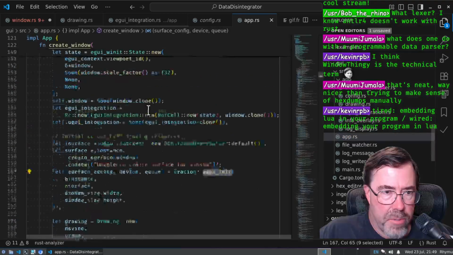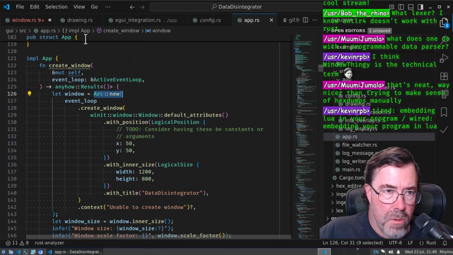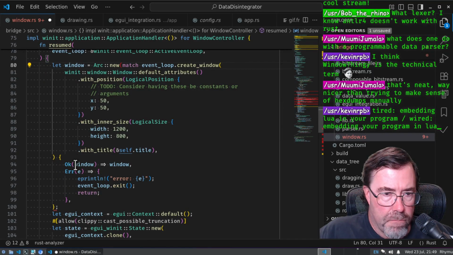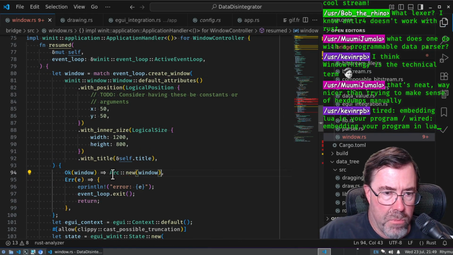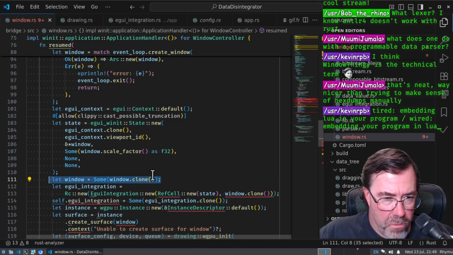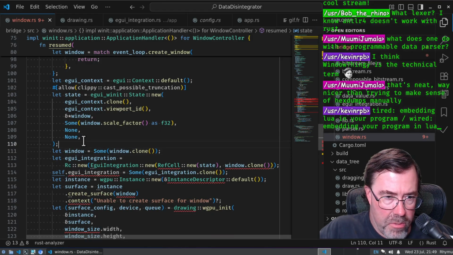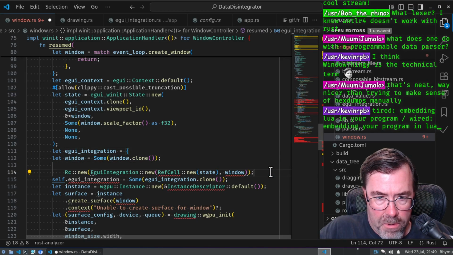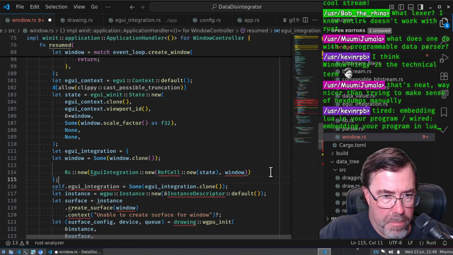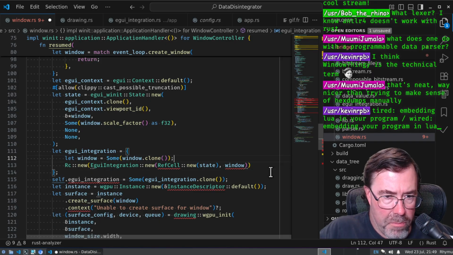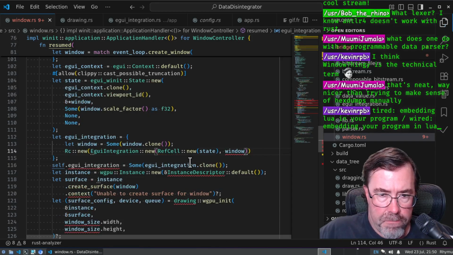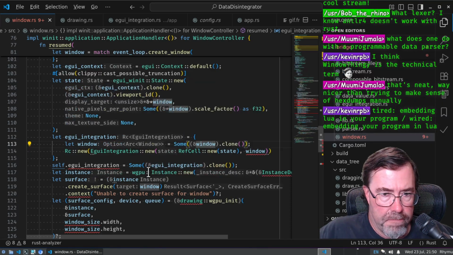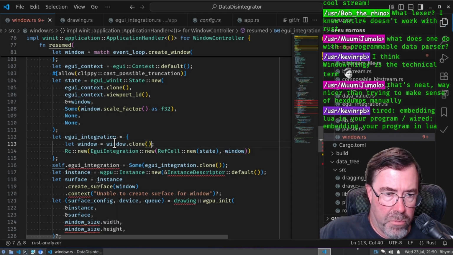And I think the way I did this up here was I immediately put it into an arc. I guess it would go here. And we're making a clone here because we give it to this. So that means that this really moves into that. Actually, don't know why it's cloned twice like that. What's the problem with that? Why is it an option? Oh, because there's some. Okay.